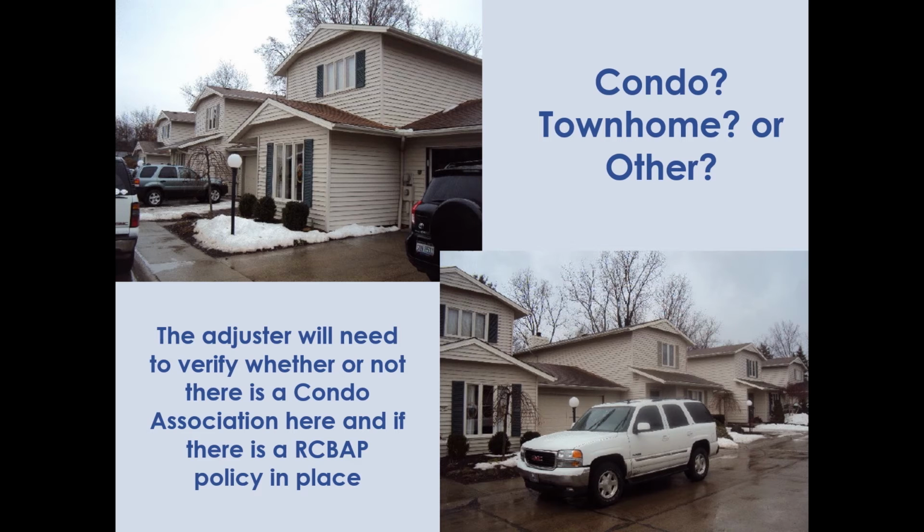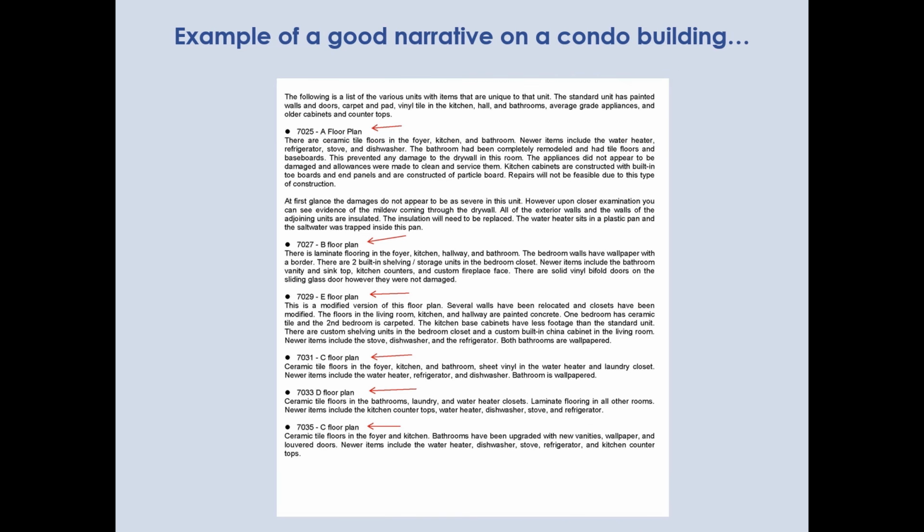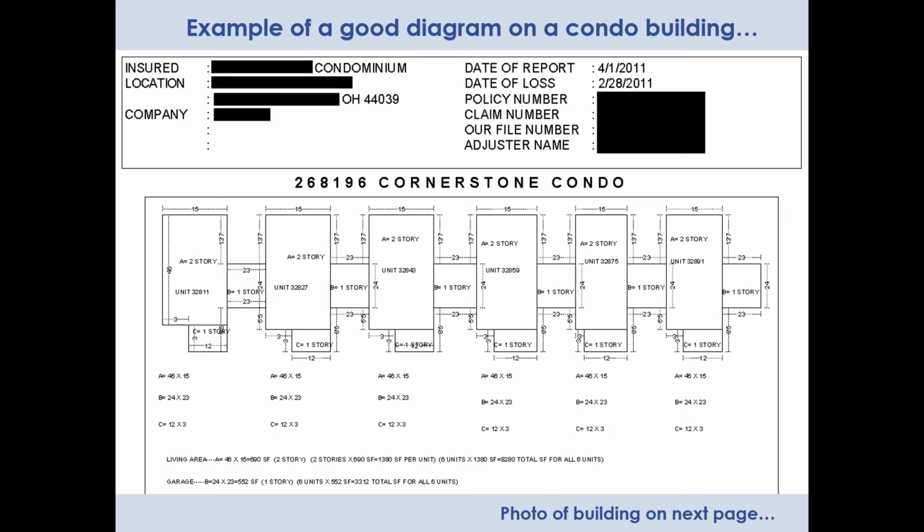If you're not carrying those amounts or you're not insured to 80% of the replacement cost, you're going to have a co-insurance penalty. In this instance, our adjuster was pretty sure there was going to be a co-insurance penalty. He worked out a detailed valuation after completing a detailed sketch, and guess what? There was a penalty. He went through and explained in each unit what the differences were from one unit to the next, what the different finishes were. He detailed in his diagram that there was a one-story section, a two-story section, and a garage section. He assigned a square foot value and a unit cost to each one of those.